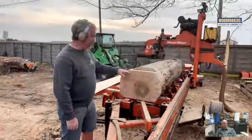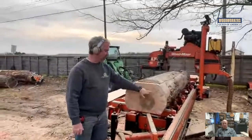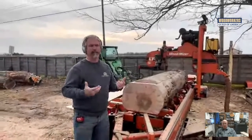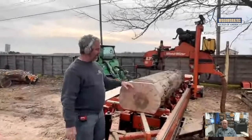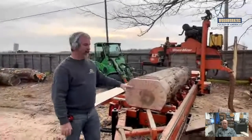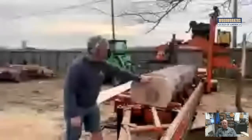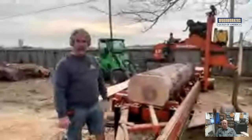This is actually a maple log with ambrosia, the striped bug. This bug eats a fungus. The fungus is meant to feed their young. It is an appealing lumber. So something like this, I'm going for character. I want my first couple of boards to be with the most amount of ambrosia that this log has.